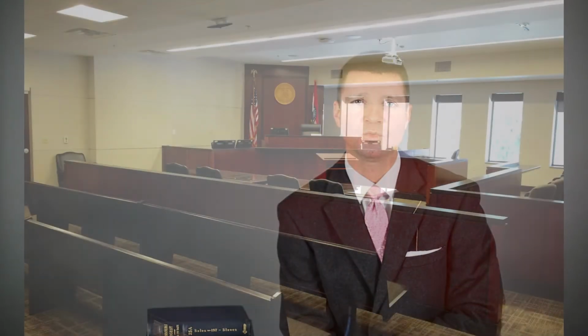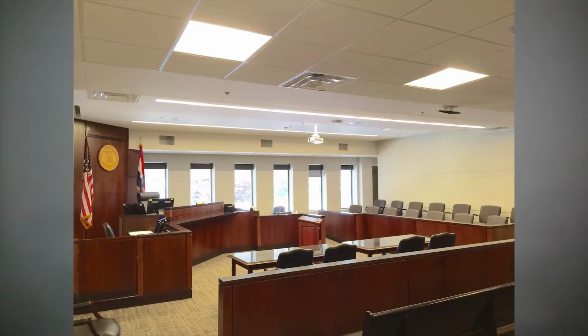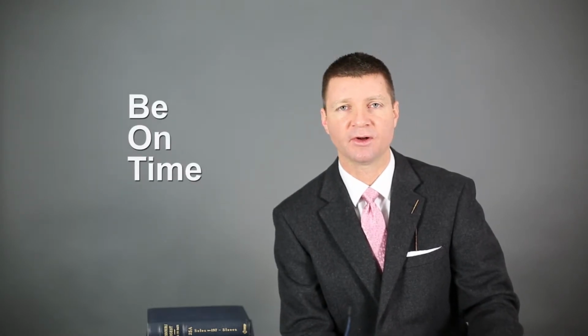If you're like many people and you've got a serious injury case or a death case or some sort of other civil matter, you're going to be in one of the circuit courtrooms. Also, if you have a felony case, you're going to be in one of the circuit courtrooms. These are on the first, second, and third floors. It's done by division. There are signs on the wall for which division you need to go to. Plan on arriving at least 15 minutes early so that you don't get lost.